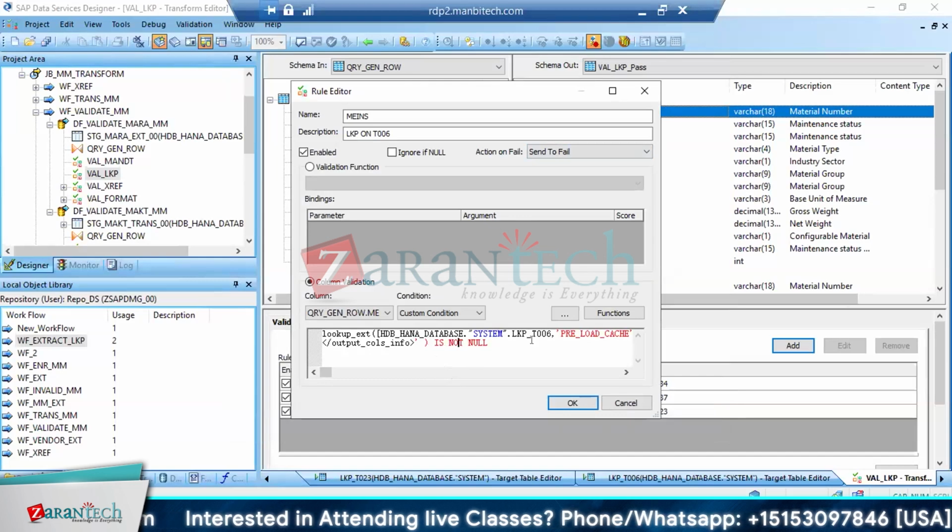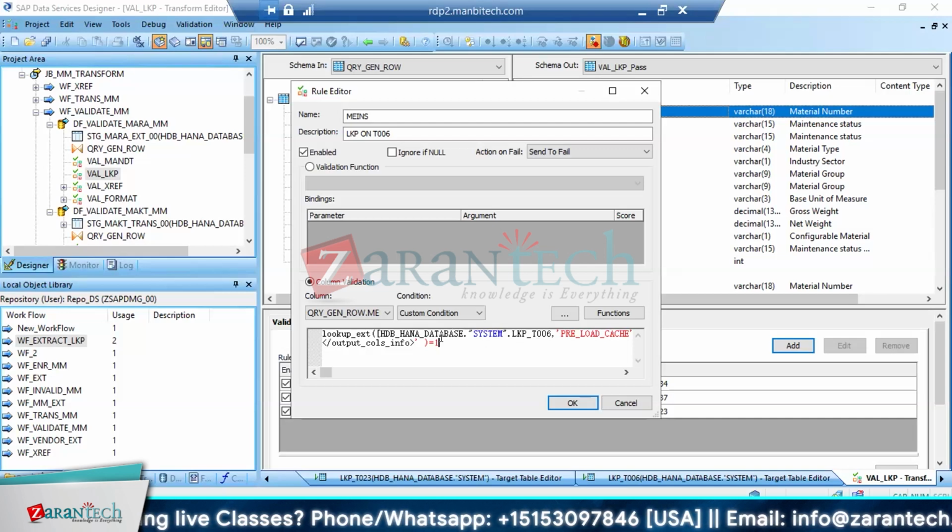Or you can write equal to 1. For example, there is a case scenario where you are doing a configuration check, and based on that configuration check, the output should always be 1. Then you can write that if this is 1, it will pass. Otherwise, it will fail. But as of now, my use case is that I want to check if that particular value has been configured. So I will write is not null at the end.